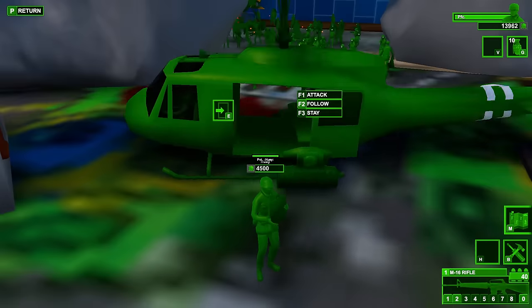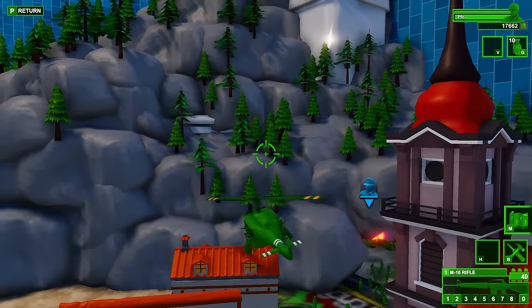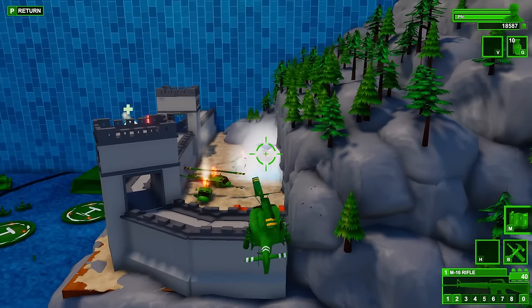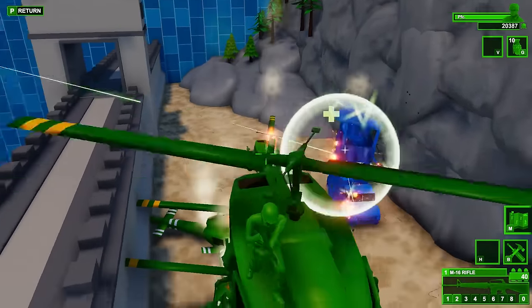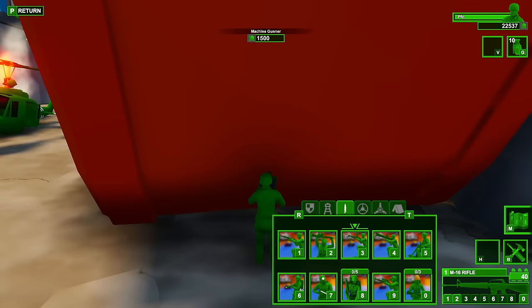All right, we might have to go around the top. All right, taking off. I think the entrance points over here will be the way to go. Oh my god, they're building new structures out here. They're trying to expand. Oh my god. Oh, that's so annoying, dude. All right. Here we go.